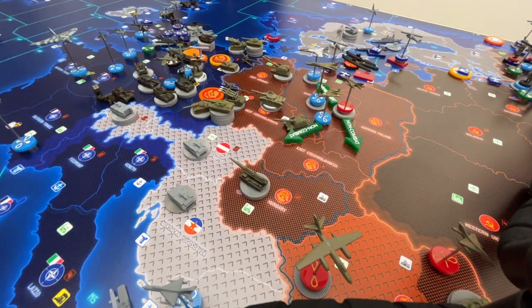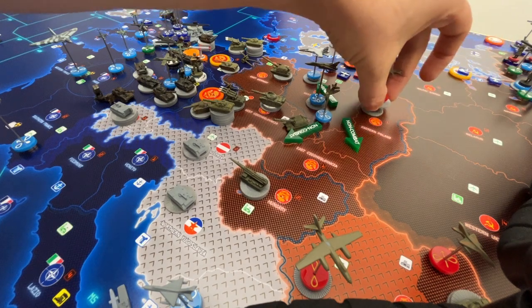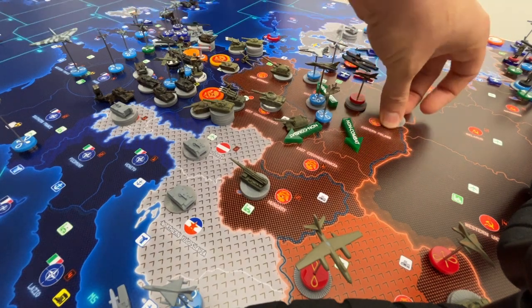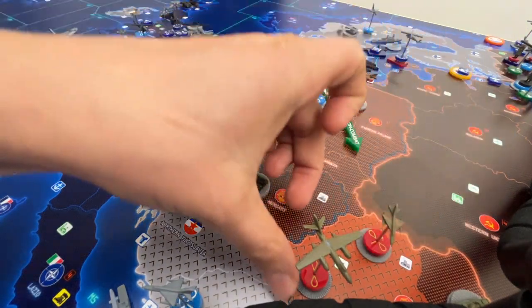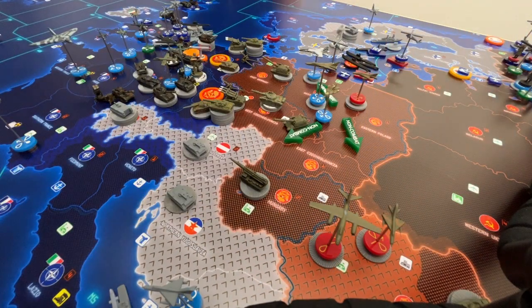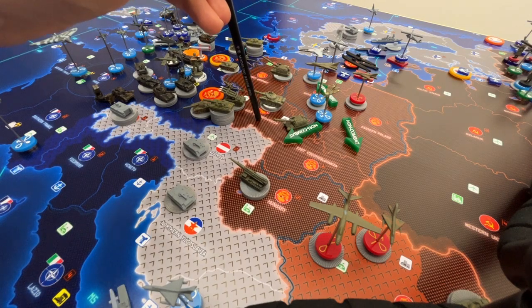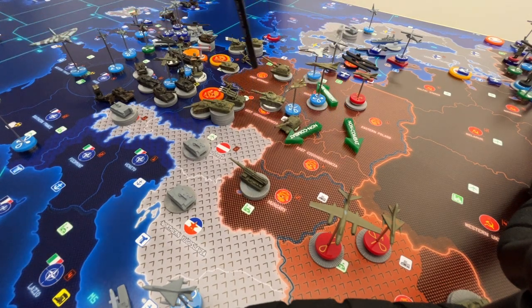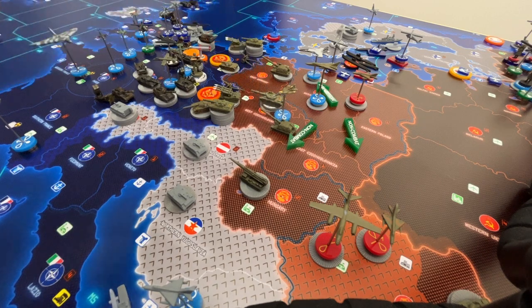Okay. From Western Poland, we're going to take one of these early-gen fighters that did not move, and we're just going to put him back down here to Romania. And that's 1, 2, 3, 4 within range. From Western Poland to Western Czech, we're going to slide this fighter down. There is a minor air base here. Okay, very nice.